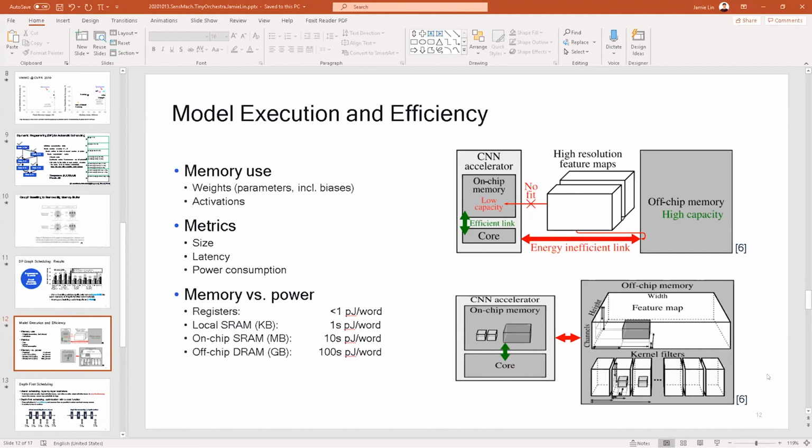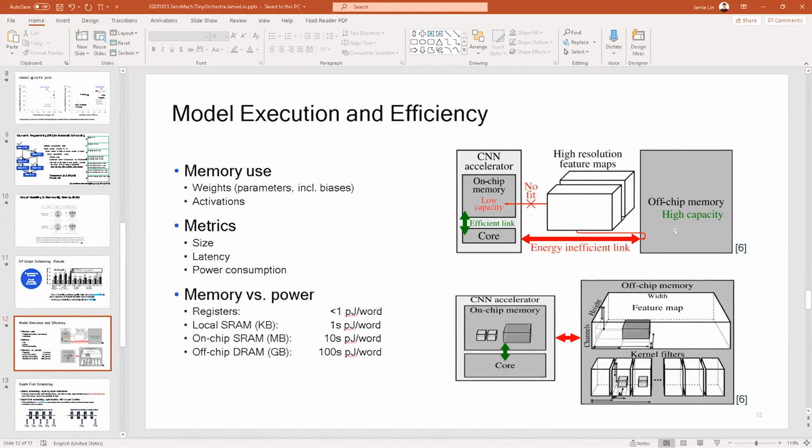So this one is regarding the second type of problem, where we try to optimize for memory access reduction. Given a network, we typically have on-chip memory as well as off-chip memory, where we try to store weights and activations among them.